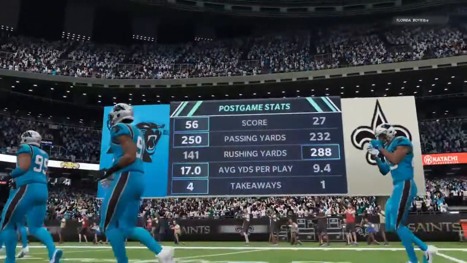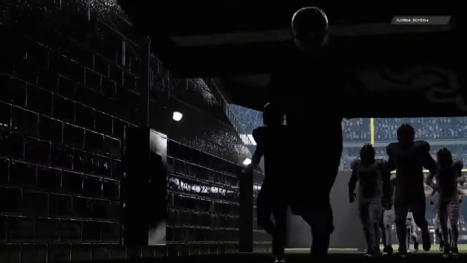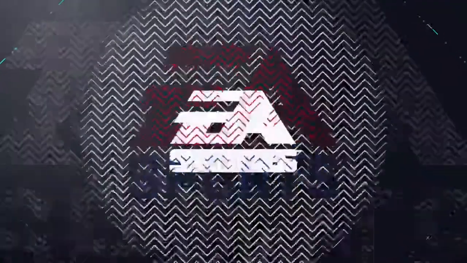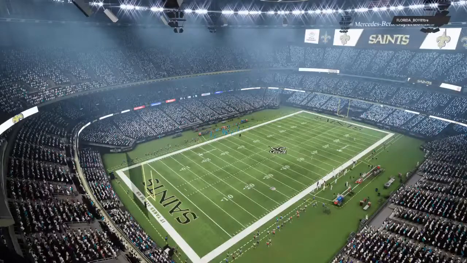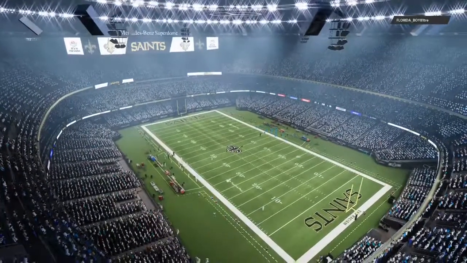So for Carolina, their good start continues as they get their record up to 4-2. And they'll return home next week to take on the Philadelphia Eagles. Meanwhile, for the Saints, they can't quite seem to turn things around as they fall into 2-4 now on the year. And they'll try to get back on track next week as they head up to Orchard Park to take on the Buffalo Bills.